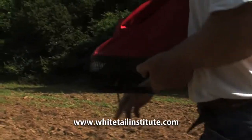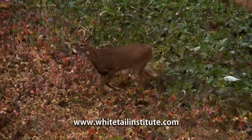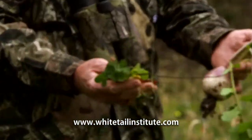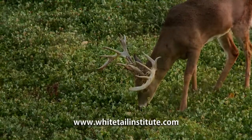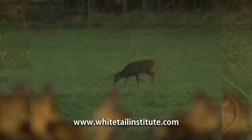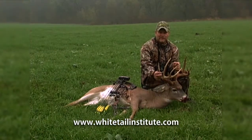If you've got it on your place and your next door neighbor has got something else planted, and the deer is standing on the fence and can go wherever he wants, he's going to be coming your way. So make your property as attractive as it possibly can — a comfort zone where deer aren't pressured all the time, good quality food, and hopefully a water source. A deer is not going to spend his entire life on 10 acres, but he'll spend more of his time on your place, giving you more opportunities to harvest it.